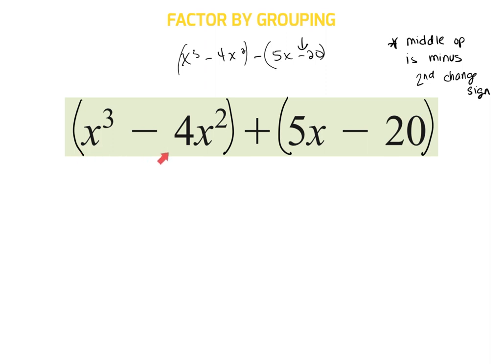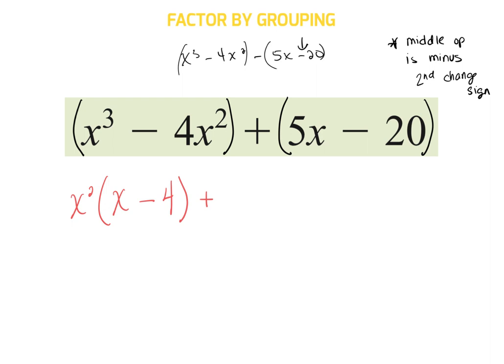So we're going to look at this group right here. Between 1 and 4, obviously just a 1. But what about the variables? What variable can I take out here? X squared. I can take out an x squared. So if I had 3, I took out 2, I'm going to be left with 1. The 4 doesn't change because we didn't actually divide out a number. And then I had 2 x's, I took 2 out, so I don't have any left in that group. Then I'm going to put my plus sign.